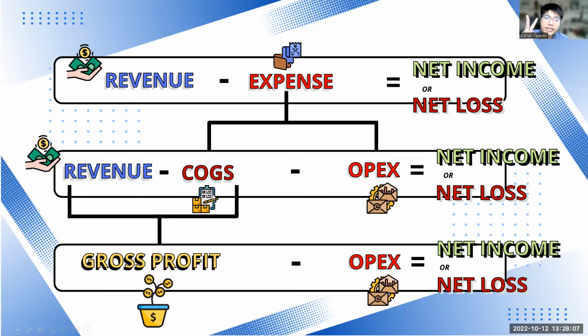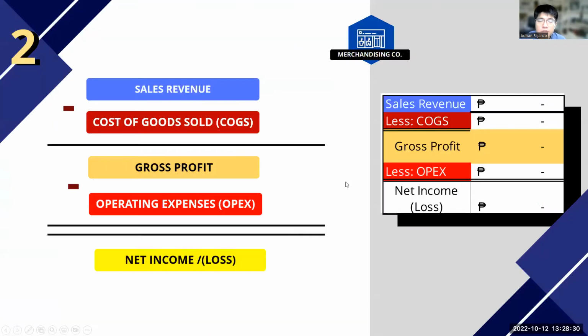And then the second iteration is matching our revenue and COGS because that's the reason for the categorization. That we categorize cost of goods sold because we match it alongside the related revenue. And therefore, revenue minus cost of goods sold, when you match them, gives you your gross profit. And ultimately, gross profit minus OPEX would be your net income or net loss. So in turn, we came up with this table wherein this is your comprehensive income statement in order to arrive with your net income and loss.